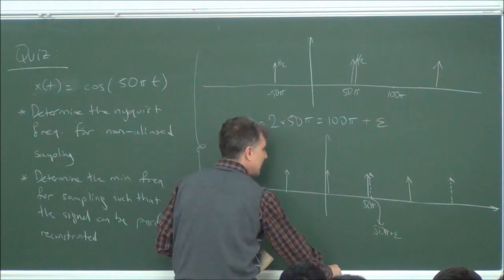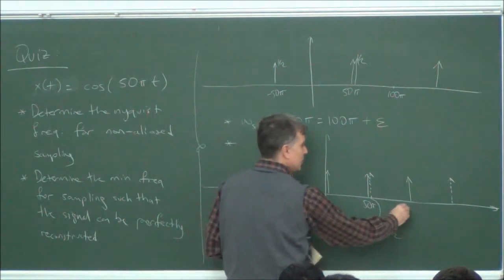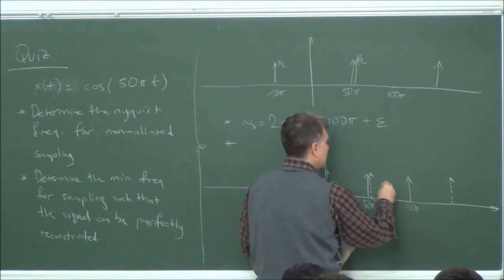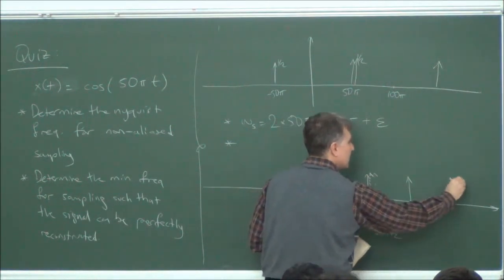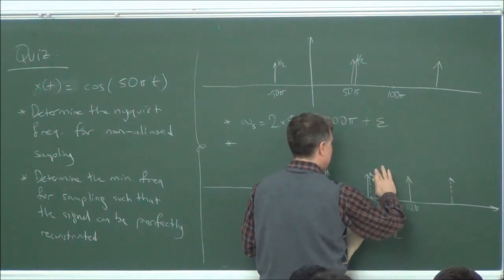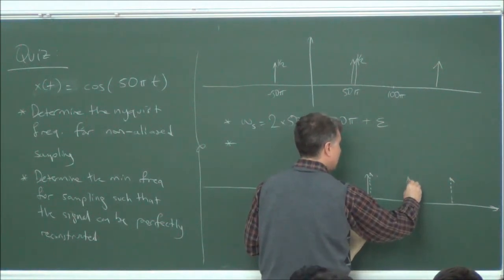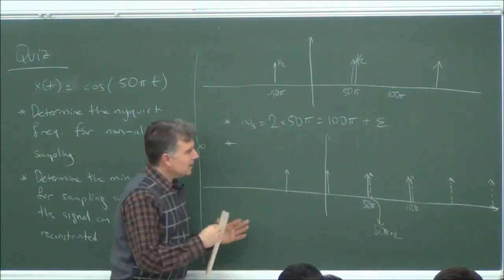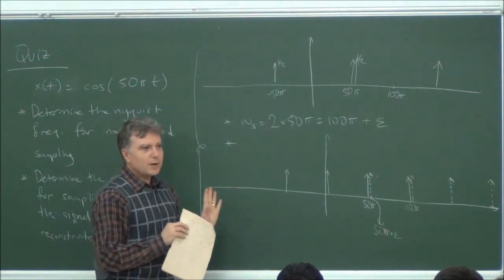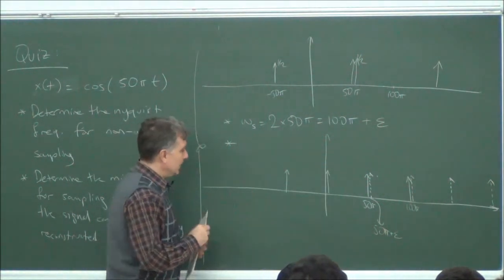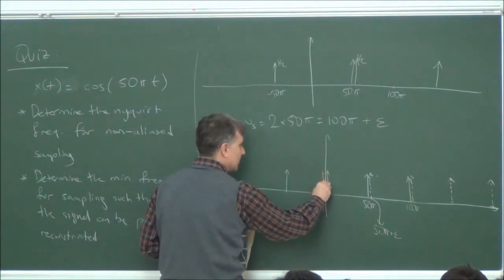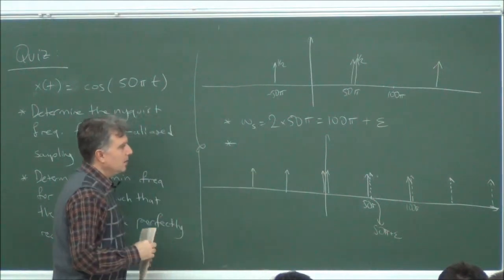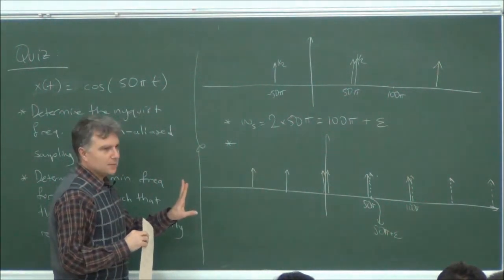And if you go again to the right, so this will be 100 pi. If you go 150 pi here, the replica will be something like this. Oops, sorry. Something like this perhaps. So as you see, they don't even overlap with each other. And if you go to the left hand side, they won't occlude each other either. So they don't mix like this.